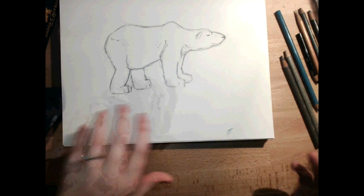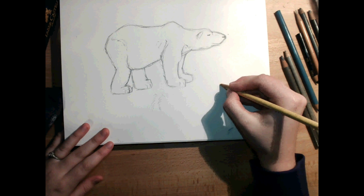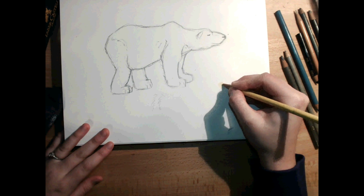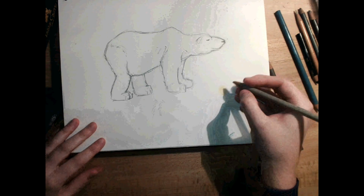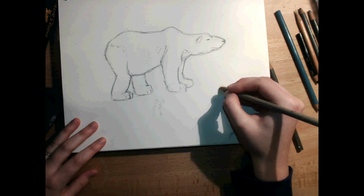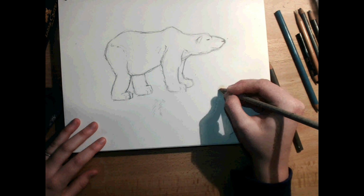So I'm going to show you down here my steps on how to draw fur. You definitely want to start with the lighter coat. I would maybe do little circles to build up that good undertone of the fur underneath. And then you build up. So then I would go for the light gray. And this one I'm actually going to start adding a little bit of that fur detail, and you see that I'm using nice long color pencil strokes on top of that sandy color.